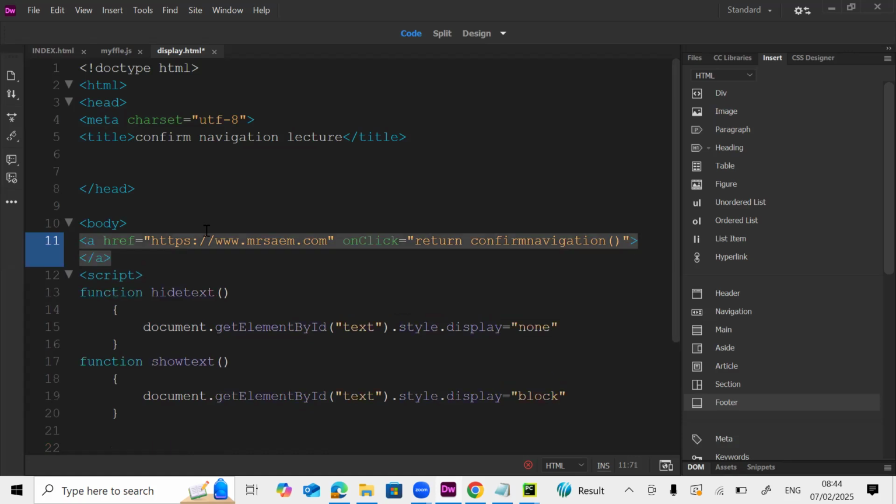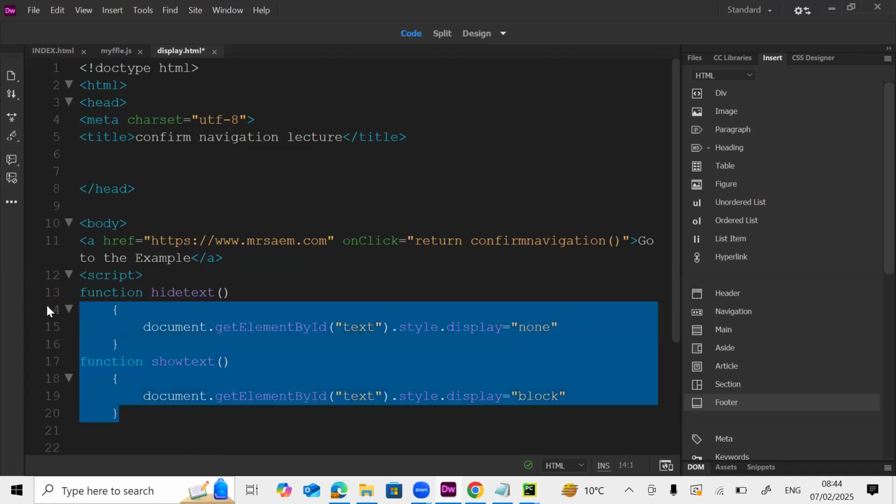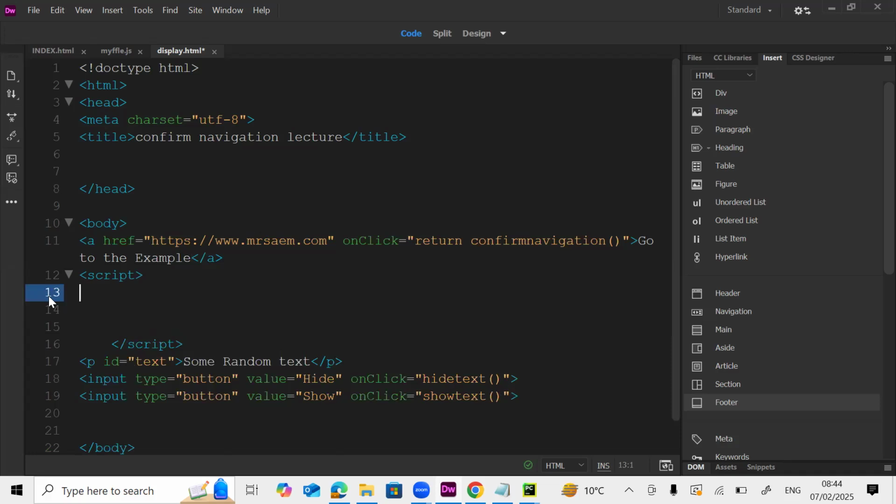After this, all I do is close this and here I write, go to the. Right. Okay, after this, what do we do? We create a script. What do we make in the script? Let me get rid of all this. Here we make the function, the same one that I gave this long name. Okay, function will be this.